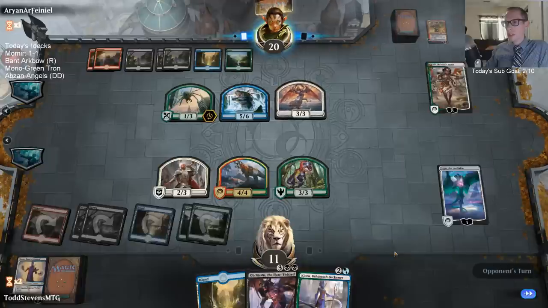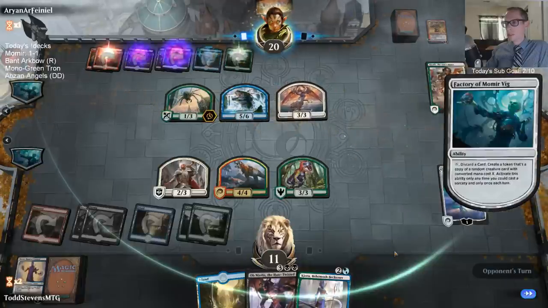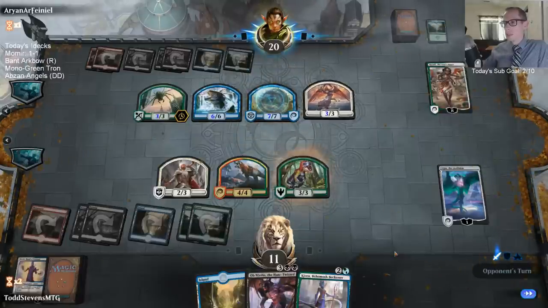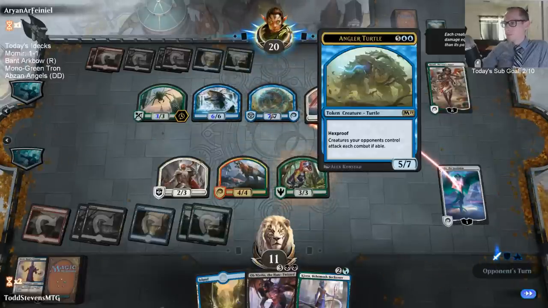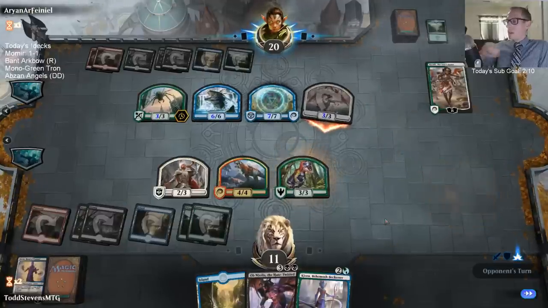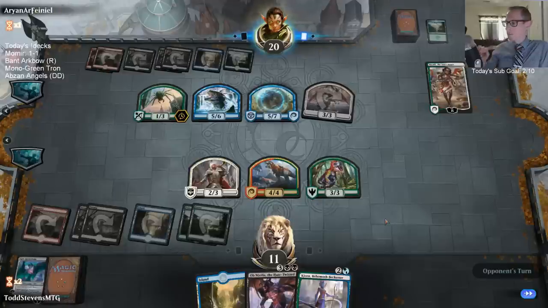You could play, yeah, just that and, like, counter magic. 7-7? Still endure. I concede. Creature so big.